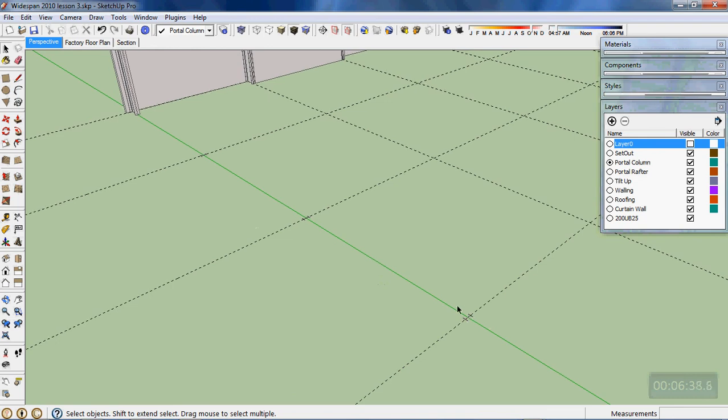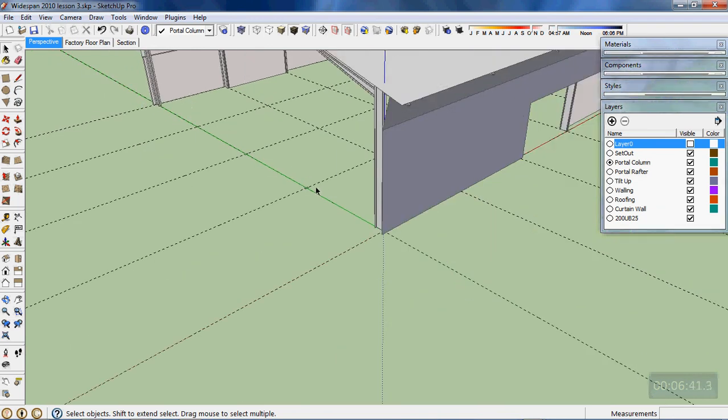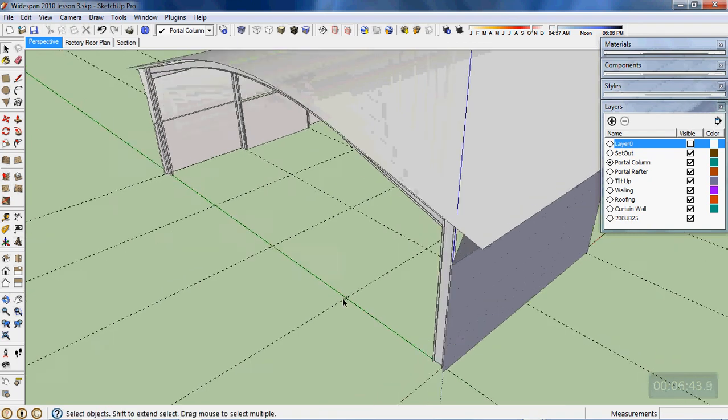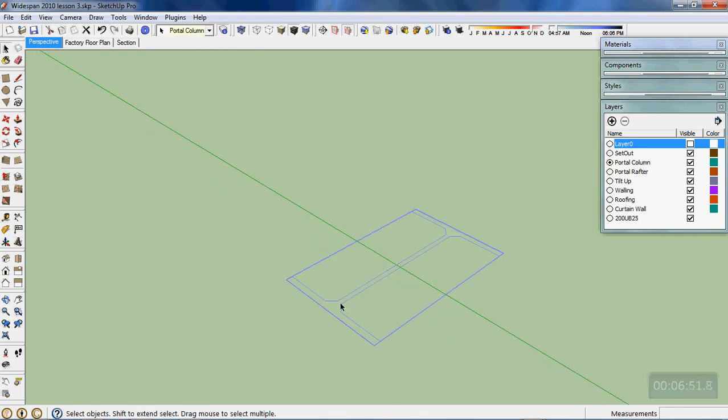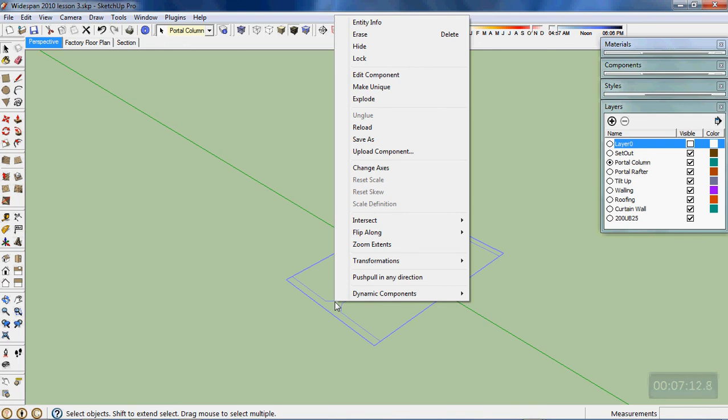Because they're such a tiny object and the building is much bigger, it's getting a little bit difficult. You've got to control your zooming. Okay, so I'll select the object. Proving a bit difficult to select. When it's selected, I can right click. Get it again, selected. And I want to explode it. Very carefully leave your mouse on top of one of the lines after you select it. And then we explode it so it turns into lines.